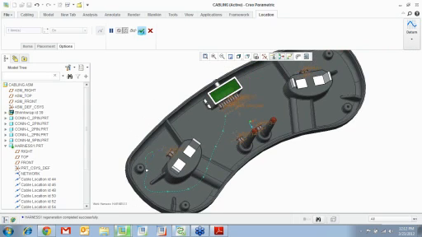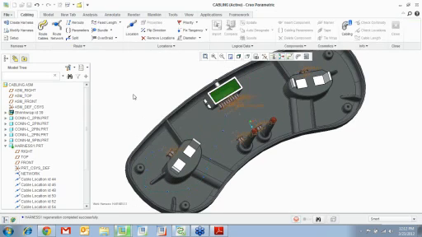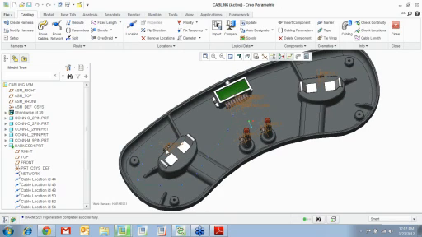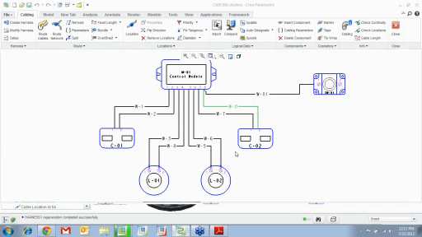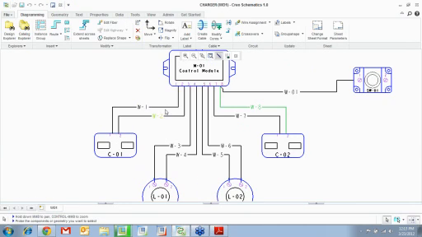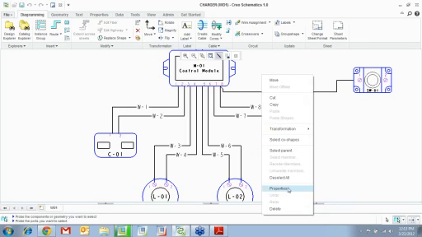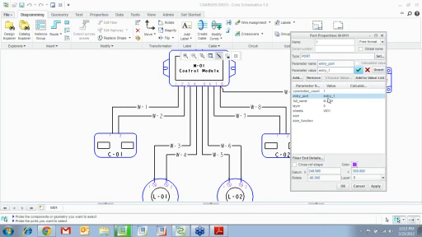So here we have our little network, right? Now let's go back and see what wires we want to route. We want to route wire number 1 and wire number 2. Notice wire number 1 goes from entry port 1. So I'm going to pick that, go to its properties real quick. So you notice it goes to entry port 1 to entry port 1 in the other part. Similarly, wire number 2 to 2.